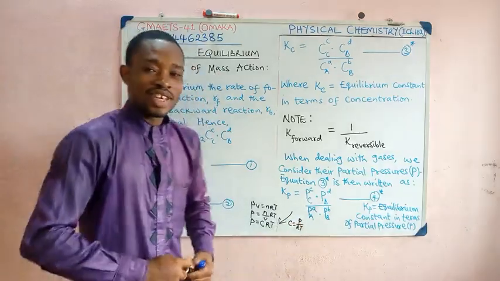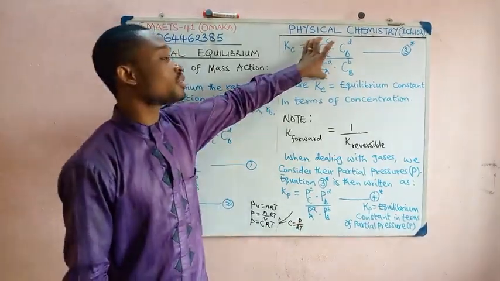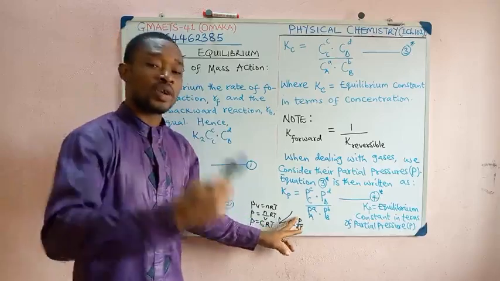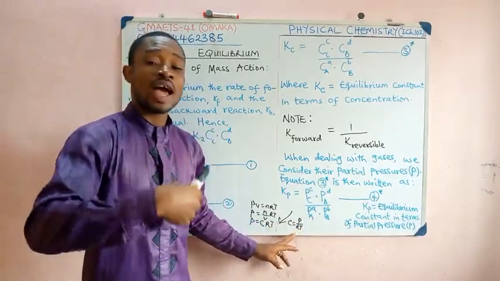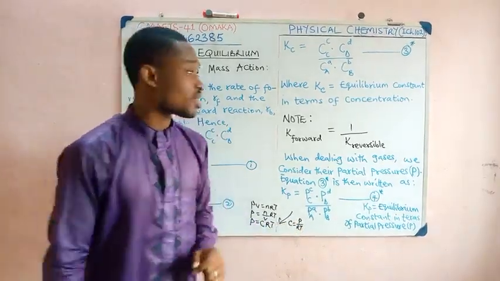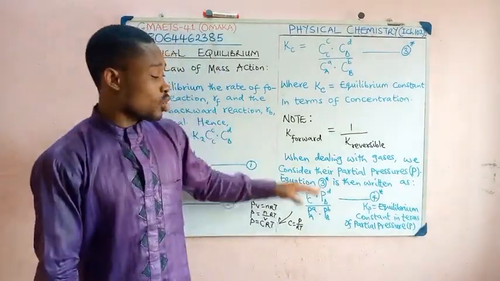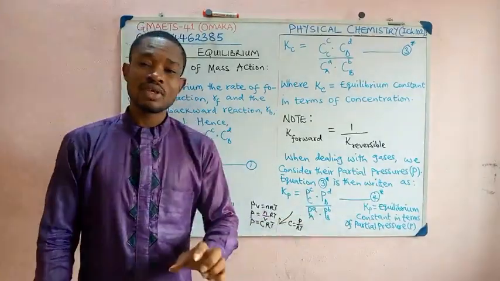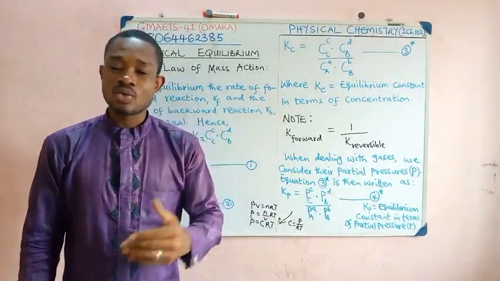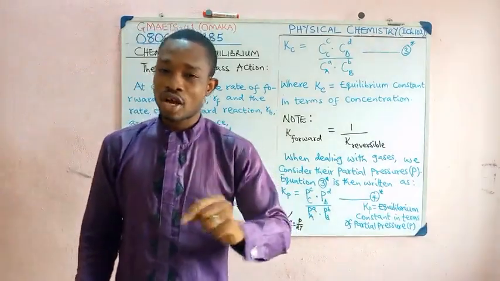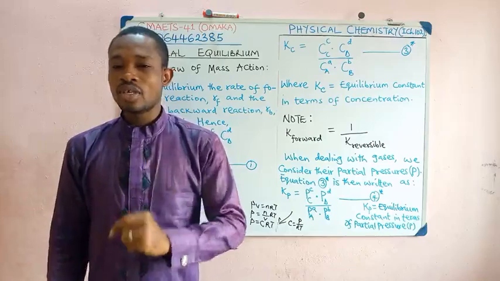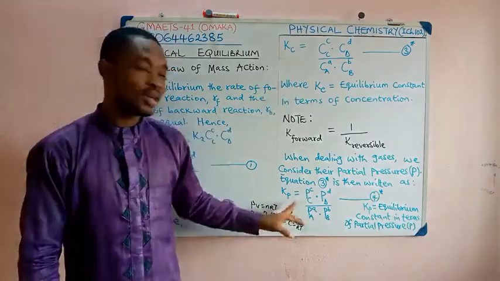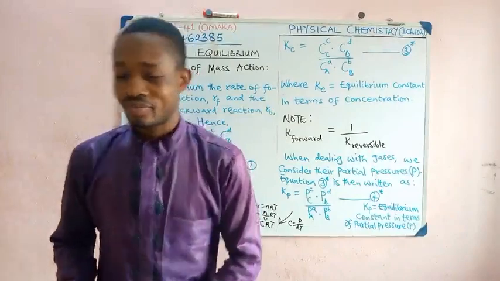Does that make sense? So you can actually write these concentration terms in terms of pressure divided by R times temperature, where R is universal gas constant, we know that. And if we work around that equation, we'll get equation 4 star. So take note of this equation 4 star as well too. It is the equilibrium constant equation in terms of what? Partial pressure. In the next video, we're going to see the relationship between Kc and Kp.